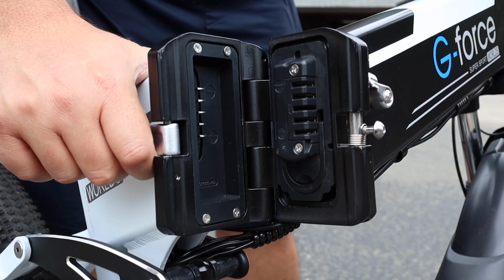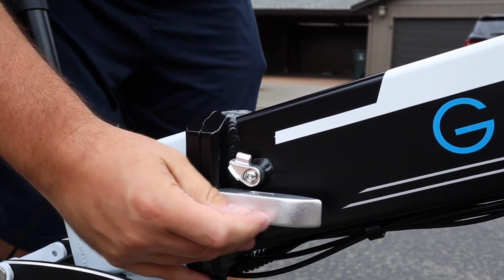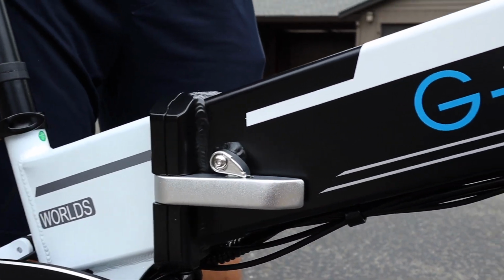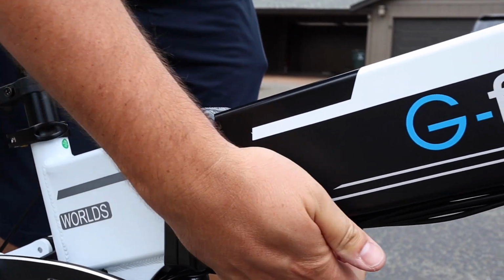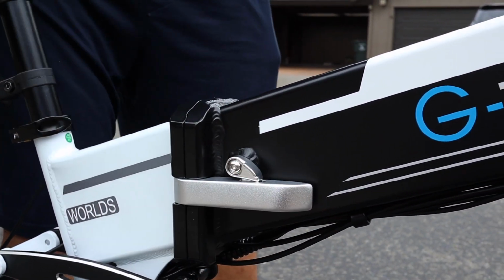Now, the other thing that's great about this bike is it is a folding bike. So it does have a mechanism in the middle where you can actually break this thing in half and it kind of folds in on itself. This also gives you access to the battery. You can actually pull the battery out. So if you wanted to buy multiple batteries, that is a possibility, and have them charged up, and you can change them on the fly, which is really cool. But it also allows you to just make this thing a little bit more compact.